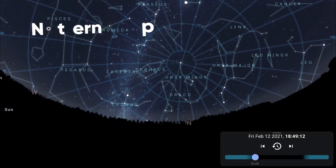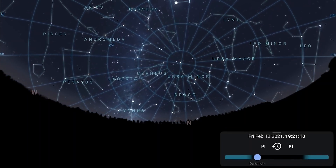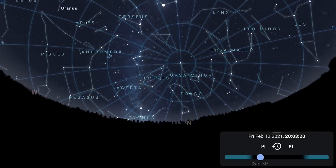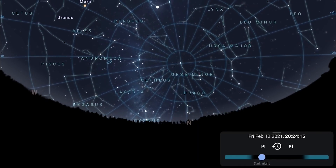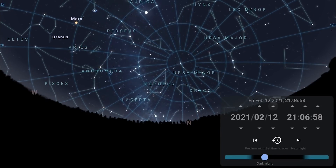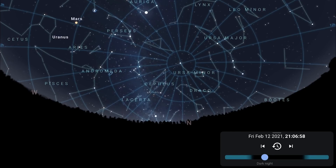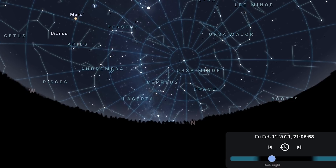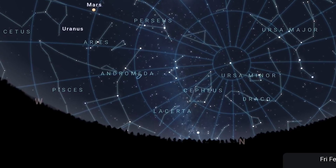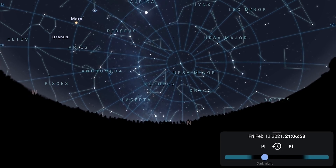Starting in the northern hemisphere, where nights are still long and northern light season is in full swing: facing north toward the circumpolar constellations, Ursa Major starts the night in the northeast, rising higher as the night goes on. Cassiopeia is found high in the northwest. You'll also see the Great Square of Pegasus setting in the west, with a faint section of the Milky Way stretching from Cygnus through Cepheus up to Cassiopeia.